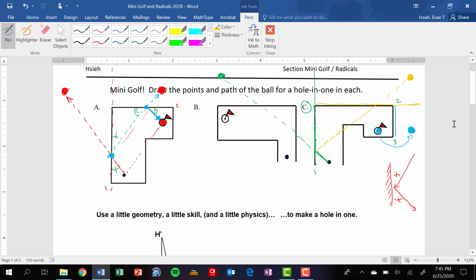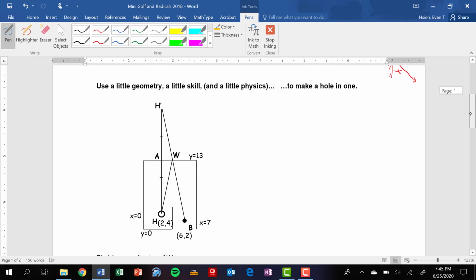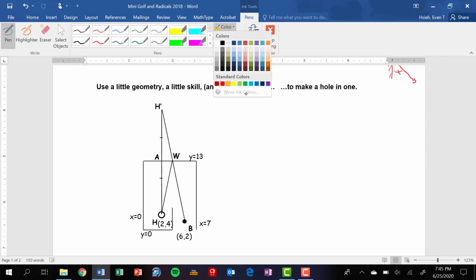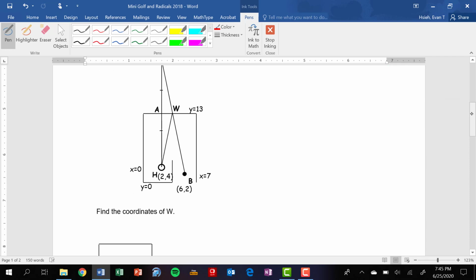Okay, let's talk though. I know I didn't quite get the chance to finish that one, but let's talk about applying some algebra to these types of problems. So we have the same situation here, except now I'm going to give some numbers to some of these locations. So what you have to imagine here is the x-axis, here is the y-axis.